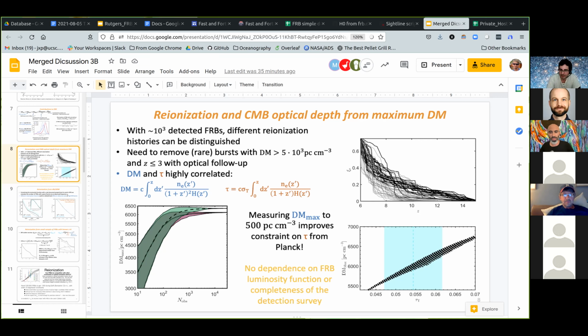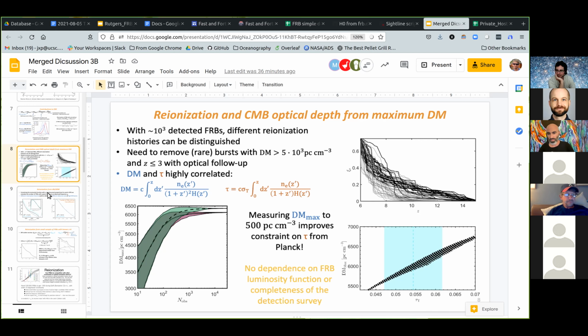Regarding the Masood result, I agree, there's a signal there that is consistent with a few hundred parsec per centimeter cubed from the hosts at those redshifts of 0.3 to 0.5. If this is really coming from the hosts, then this gives us some idea of what the host contribution is. But again, once we go to high redshifts and we can exclude that a certain FRB is associated with a low redshift galaxy, that level of DM host is not a killer.